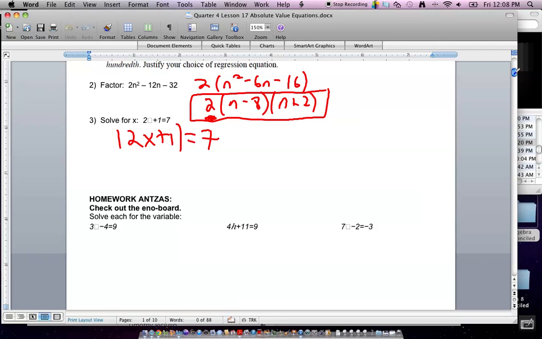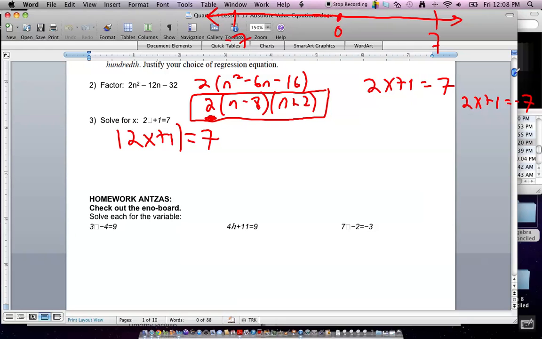Okay. All right, that's the hard part about absolute value. What does absolute value mean, guys? Distance from 0. So if I have some absolute value equaling 7, this is 0 on the number line. If this is going to be -7 and this is 7, aren't those both 7 units away from 0? So that means what's in here, 2x plus 1, it could be 7, or the 2x plus 1 could be -7. They both work. So when you get an absolute value equation, you have to split it apart.